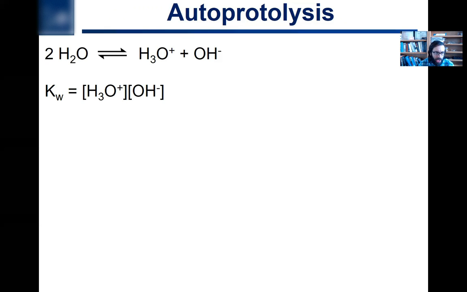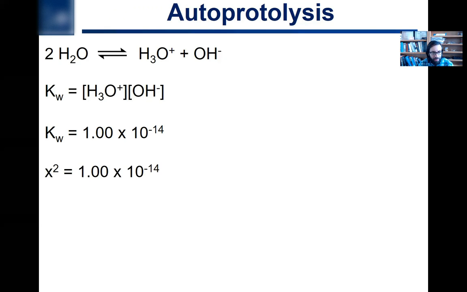We can write an equilibrium expression for this, again without water in the expression, products over reactants. Well, if we don't have water in there, we don't have reactants. So it's going to be concentration of hydronium ions times the concentration of hydroxide ions. And experimentally, you can actually determine what this value is. It's 1.00 times 10 to the minus 14th, okay? And so if we solve for x, where we know we have the same number of moles of hydronium as hydroxide, because they're both one coefficients here, put an x here, that becomes x squared equals Kw.